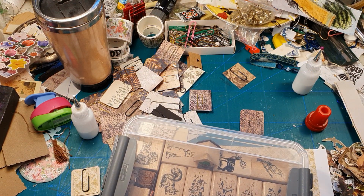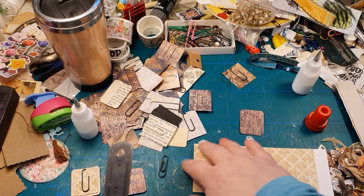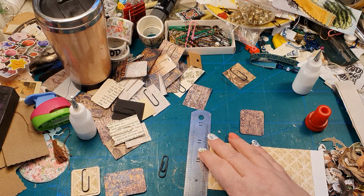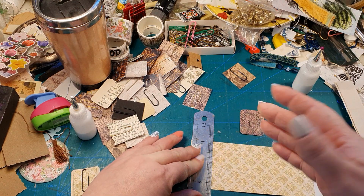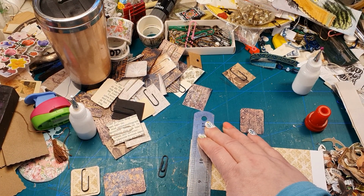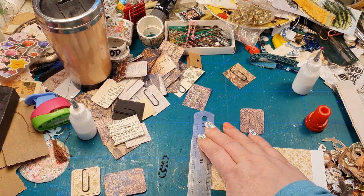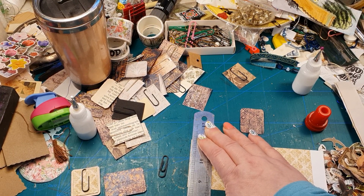That is drowning in stuff here. There it is. I found it. Victory. Yay. Okay. I don't have a cold. It's my allergies, and it's been kicking my butt for a few days now. And the moment I leave home... I swear, I just had it. Okay. You know what? Buying this bucket of blade knife sets was a lifesaver because I keep losing my... No, I can't put it down because there's so much stuff in the way. There we go.